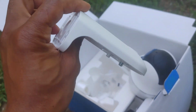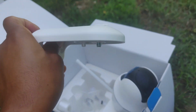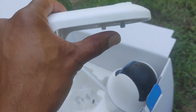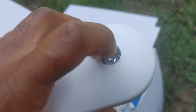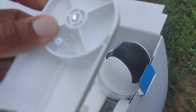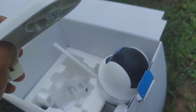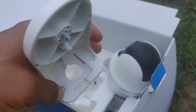So this is what the mount looks like, and it just requires 2 screws to go here, and it'll mount up against the back, and the camera will screw in there. A location here requires an Allen key to secure the camera to that. Obviously you want to mount this first, then do the camera. So we're going to go ahead and do that, and I'll show you what it looks like.